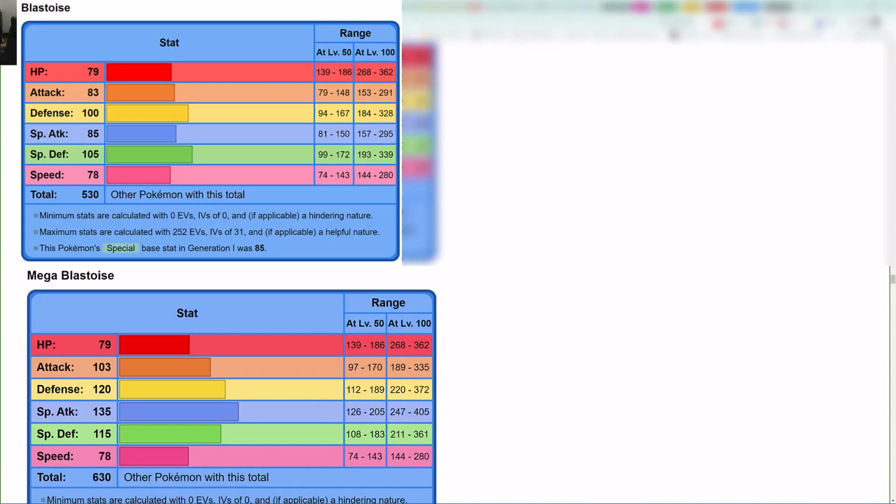So we've got HP 79, that stays the same. Attack 83, that goes up to 103. Defense is 100, it goes up to 120. Special attack is 85, goes up to 135. Special defense is 105, goes up to 115. Speed is 78, that stays the same. So it goes from 530 to 630. And for Blastoise, this Pokemon's base stat in Gen 1 was 85.